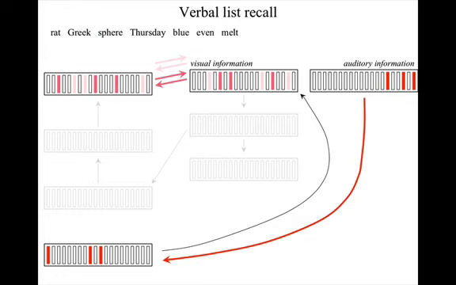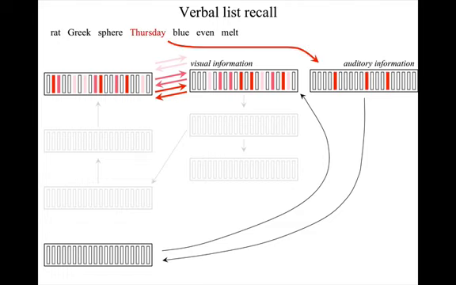When the third word is heard, the process repeats, generating a third active column population in the visual objects area, which can again be prolonged at a third modulation phase. Now, a fourth word is heard, but when the population reaches the visual information area, there are already three active populations at three different phases of modulation. So there's no room for the new word unless the population corresponding with one of the earlier words is extinguished. So a working memory limit is imposed by the number of different phases of modulation that can be simultaneously supported in the same area.